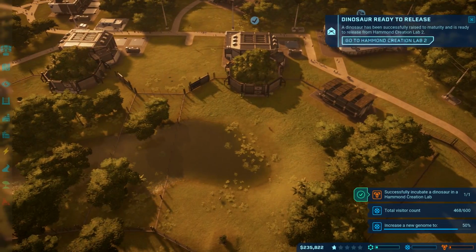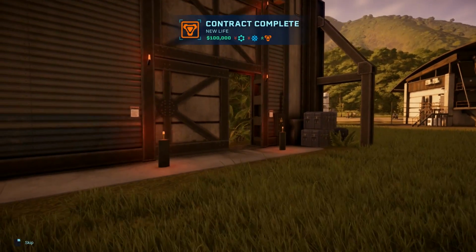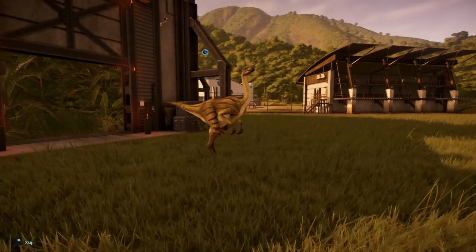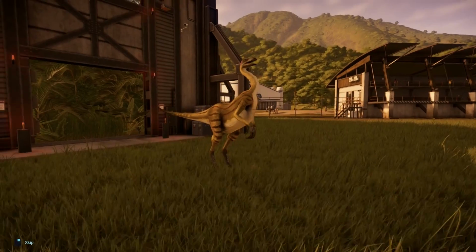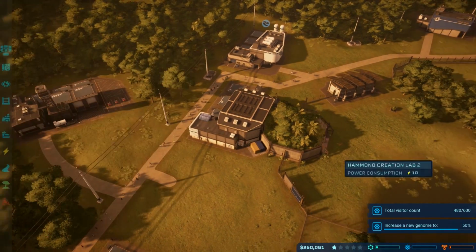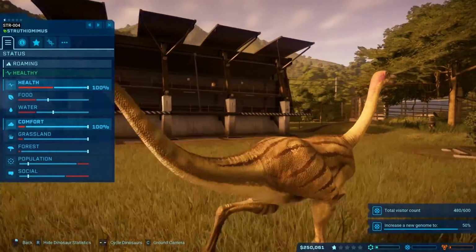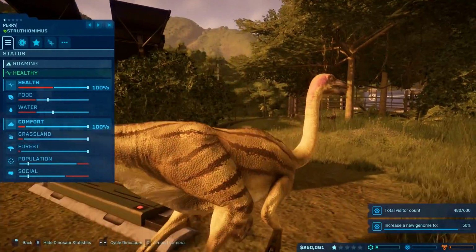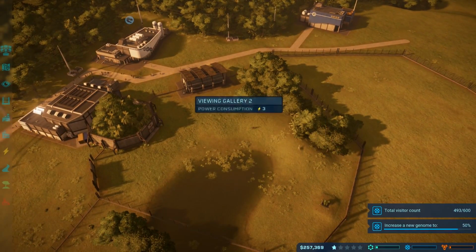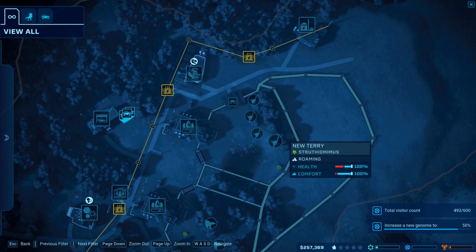Sweet! Ready to release. All right, let's do it. Release the dino. That's impressive. New contract complete! Ooh, you're cool looking. Nice. Very nice indeed. Let's see if I can name this one. We'll name this one Perry. So now we've got Gary, Perry, Larry, and Terry.